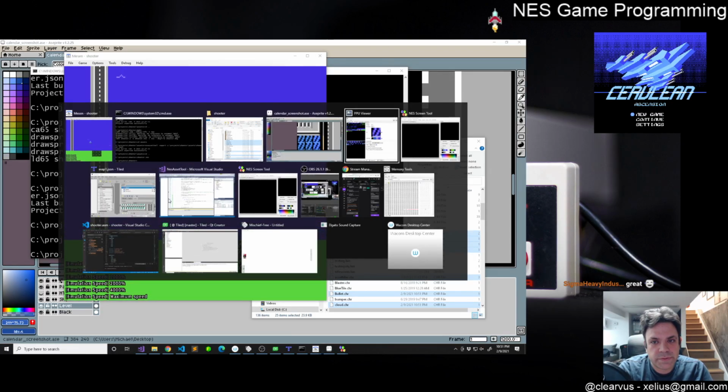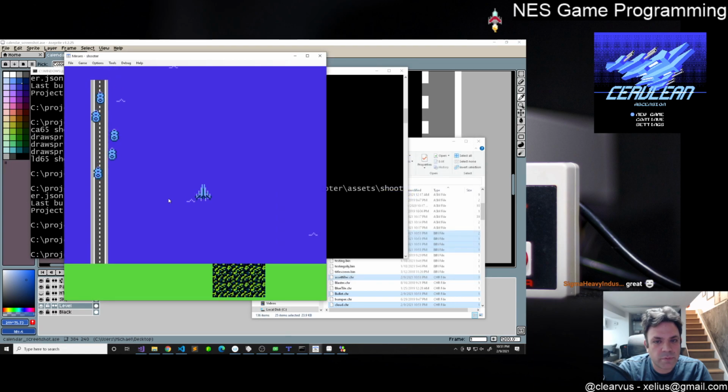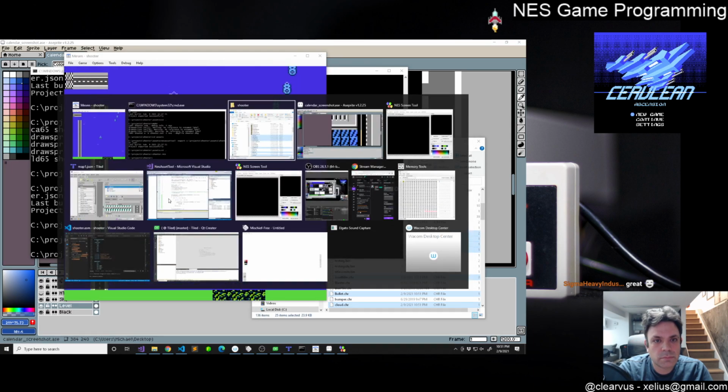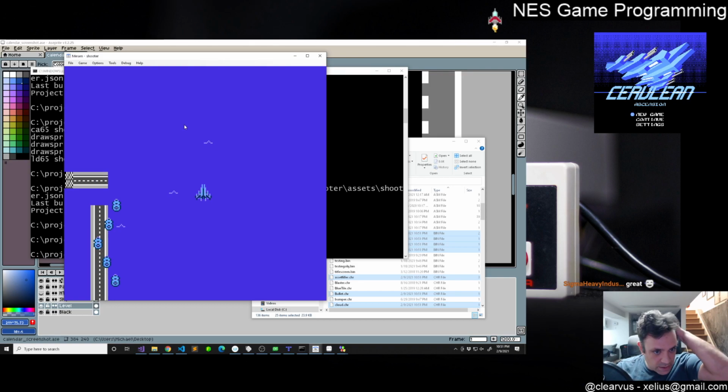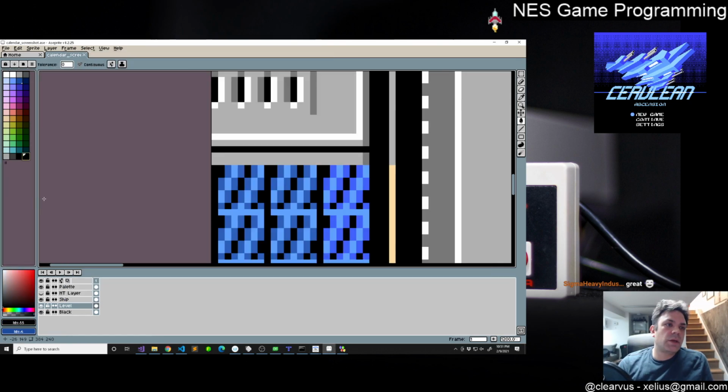Having the debuggers open is not great for performance in Messin. Yeah, it's still showing the gray there. All right, I mean, this is all an asset chain thing. Like, I'm not actually that upset that this isn't working. We'll have to refine the palette that we use in Aseprite to map a little bit better.